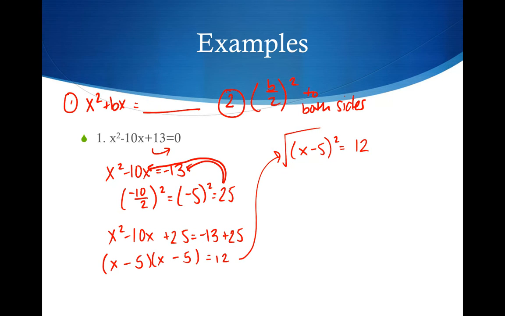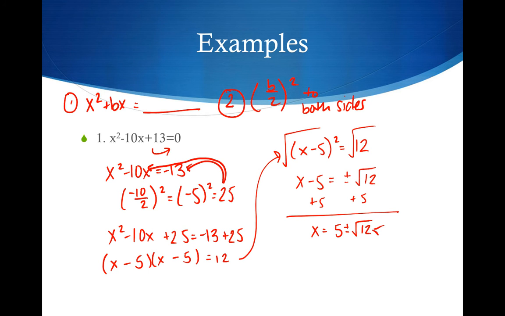And now I'm going to solve by taking the square root. So I take square roots of both sides. x minus 5 equals plus or minus the square root of 12. And then I need to solve for x and I need to simplify, and you can do that in either order. But I am going to need to add 5. 5 cannot be combined with that square root of 12. So it's just x equals 5 plus or minus the square root of 12. And then 12 is 4 times 3, and 4 is 2 times 2. So I can pull that pair of 2's out, and they're going to go right in front of the radical. So it's going to be 5 plus or minus 2 square roots of 3.